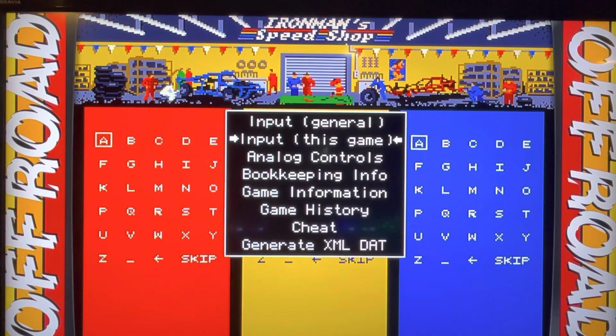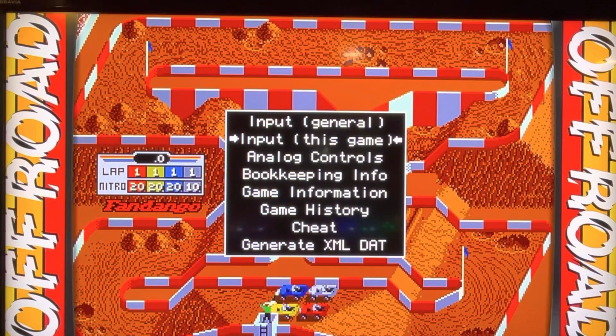Press A on player 1. Now we're out of here. You can try some of the other functions too if you need to. On different games, I think that's how I activated second and third player, which we'll work on as well. This is a way to fix different controls. I did this in Pole Position. All I needed was one player. The accelerator didn't work, so I went into this menu and activated the accelerator.